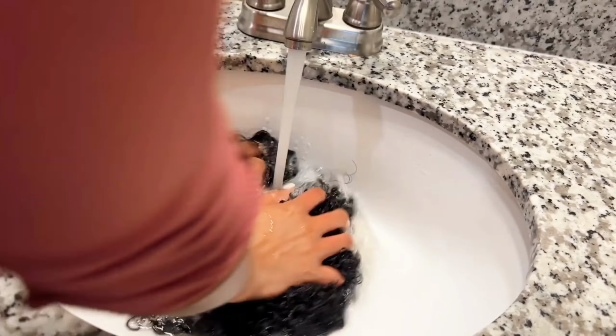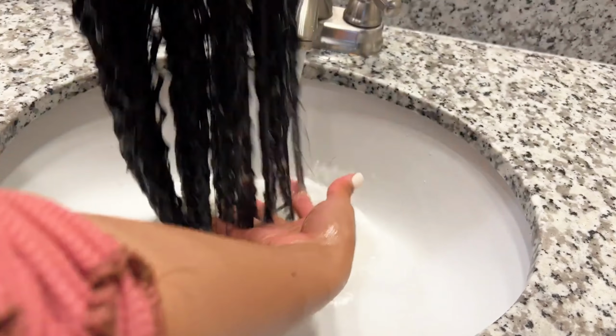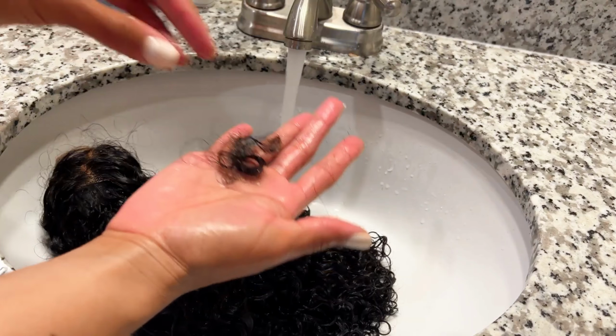Thank God that Nadula supplied me with a good density so that I didn't have to worry about any of the shed hair or anything like that too much. So don't be alarmed there. But this is just a quick look at how much shed hair I got.